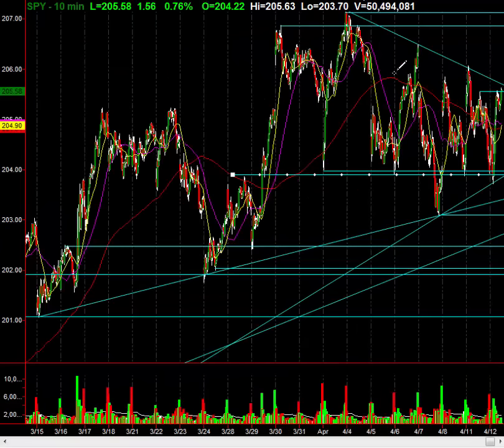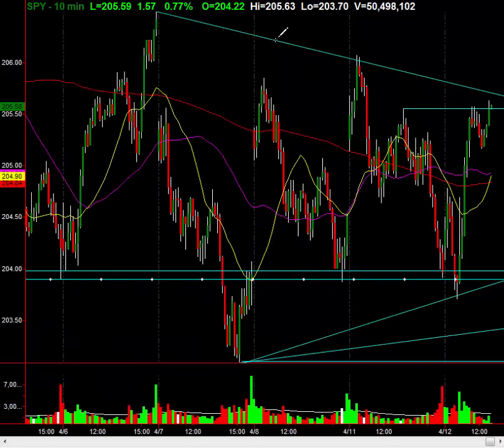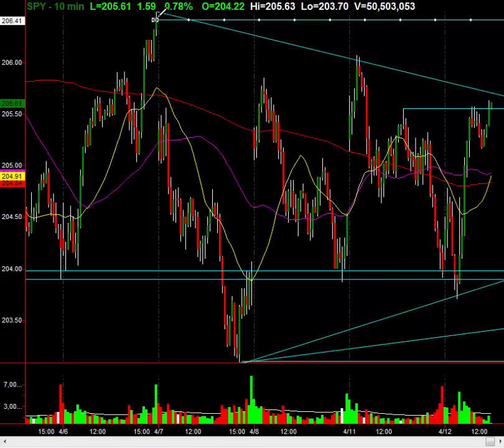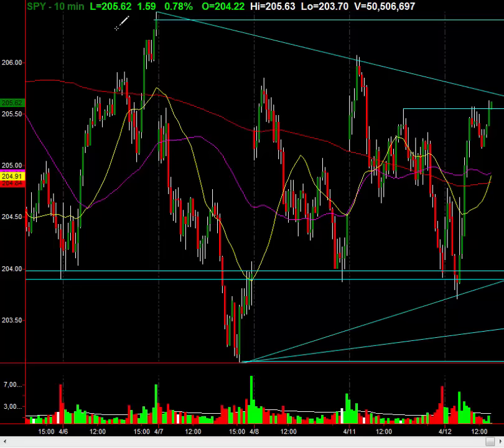What are we going to see here? Because look at this trend line — from this high to this high to this high, there's a chance that we could break out here. And if you break out, you know where you're going to go? Right here — gap fill. I actually think this is going to happen now. Based on the reversal today, I think this market, if not today then tomorrow, probably breaks forward and gets up to this gap fill, which will be the next major resistance at 206.40. So my target is 206.40, and at that point I think you start to see some selling pressure coming into the market.